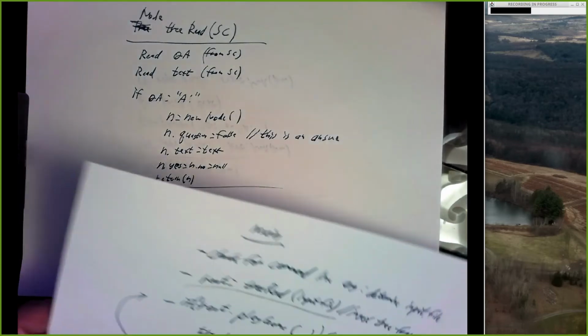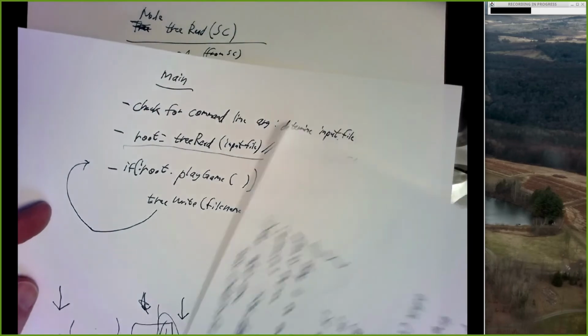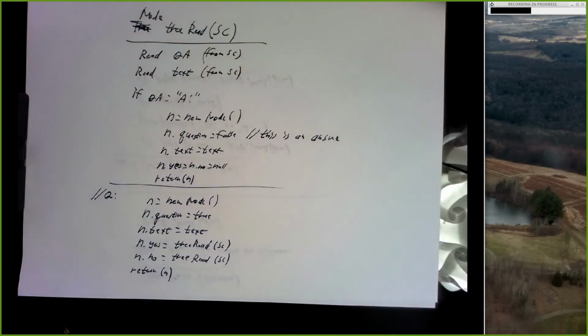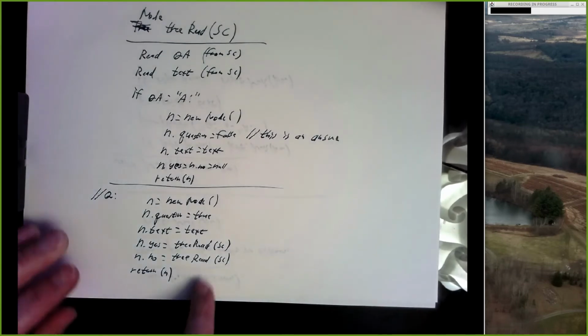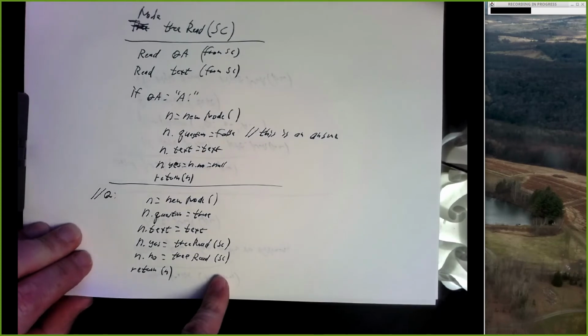I think those are the main pieces. So in this, the scanner should run until there's no more next lines, right? Basically. Yeah, if your file is written correctly, at the very end, the last time that you call tree read, you'll end up having read the last line of the file.